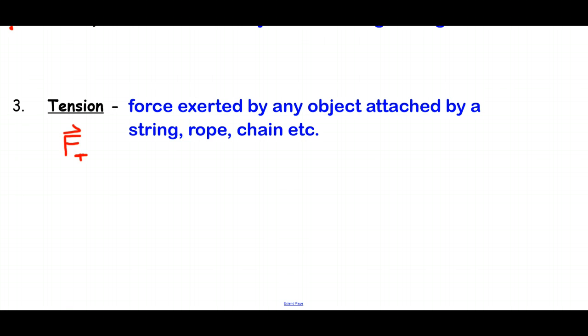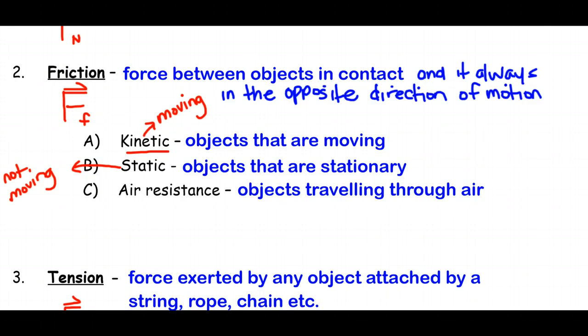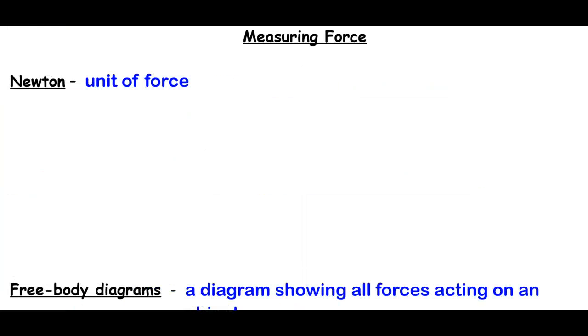Okay, so now that we know what symbols represent each of the following forces, next thing we kind of want to know is, well, how do we measure force? Okay, so that's the next thing we're going to look at. So I'm going to post a little video on what a Newton is and how it was discovered. It's named after a famous scientist called Isaac Newton, who helped to come up with the law of gravity and the properties of it. But so a Newton is basically a unit that we use to measure force.